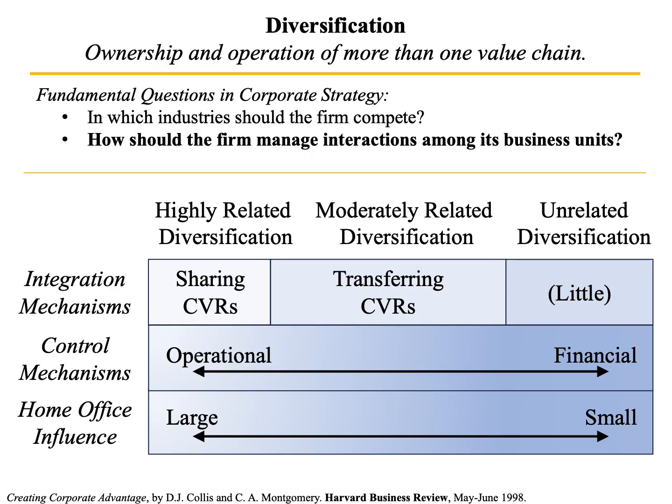The challenge with both sharing and transferring resources is that they require coordination, which may mean that a resource has to be controlled so that one SBU doesn't shift or dominate the resource in a way that harms the other SBUs. A key role of a corporation's headquarters is to manage interactions among SBUs. A larger, more influential home office is required when the utilization of resources is highly coordinated. As a firm's SBUs are less related, smaller, more administrative home offices are appropriate.